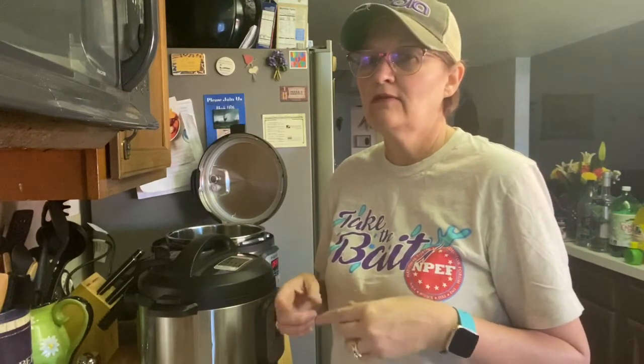Hey everybody, welcome to Cake's World! Today we're gonna make a family favorite. I used to cook this in the oven — it's potatoes and smoked sausage. Today I'm gonna vary it up a little bit and try something new. We're not really sure if it's even gonna work, but we're gonna try and add some chicken to it, because although we love the smoked sausage, the chicken is obviously gonna be a healthier option for us. So we've got everything ready to go.